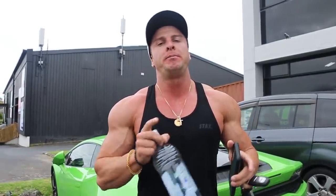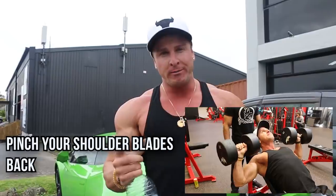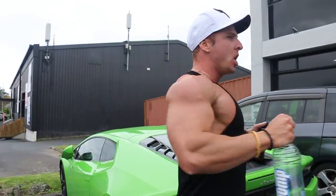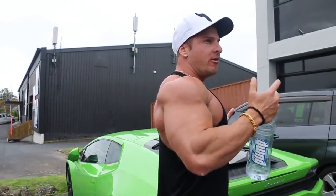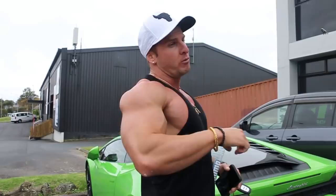Tip number 1 is you want to pinch your shoulder blades back together when you're doing any pressing movement. So what I mean by that is you want to drop your traps down and pinch your shoulder blades back together like this. This is how you want to keep your form when you're doing your pushing exercises. Reason being is because that'll put more stress on your pecs and less on your shoulders taking over because your shoulders are pulled back.